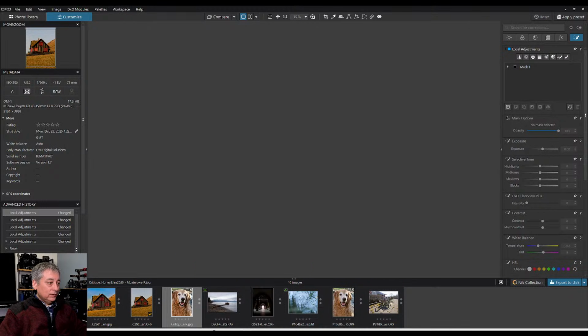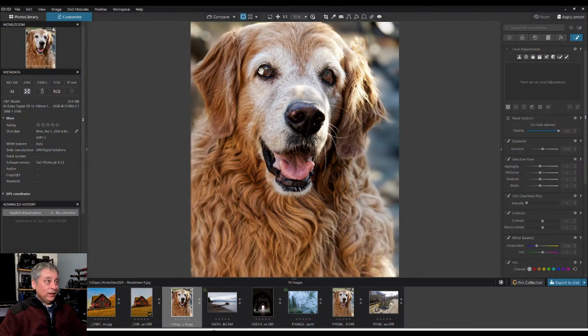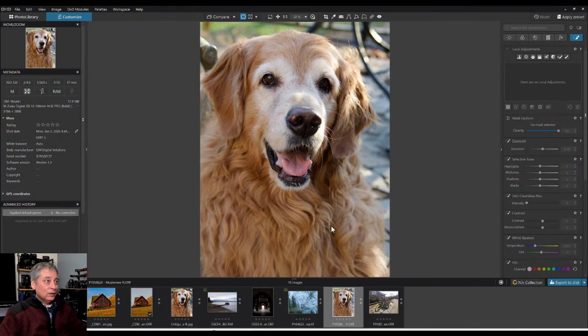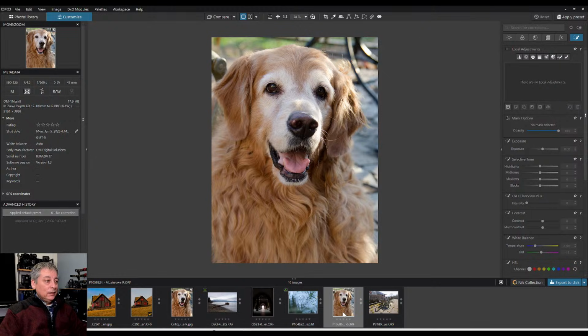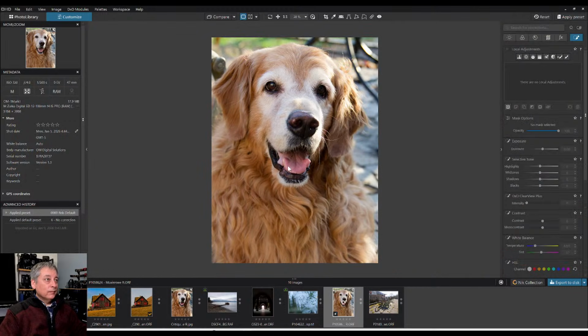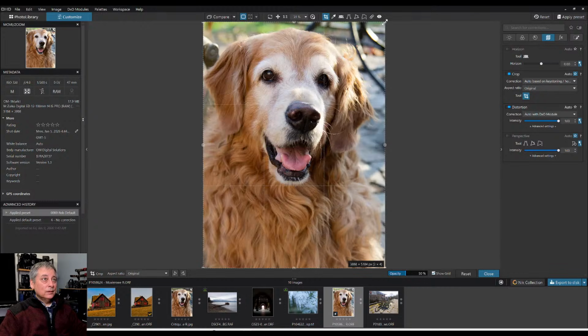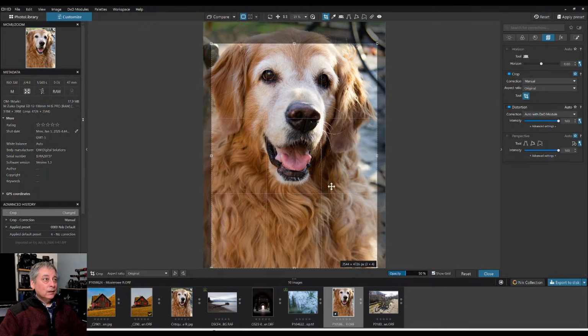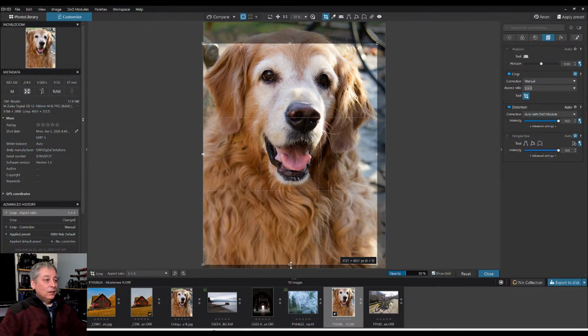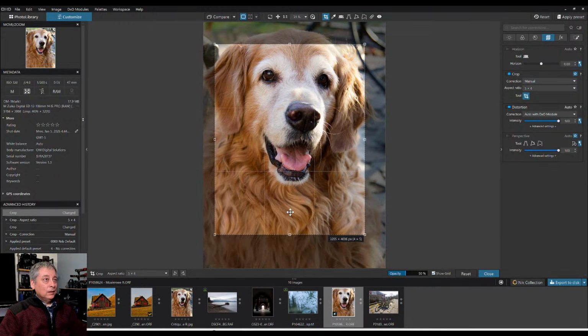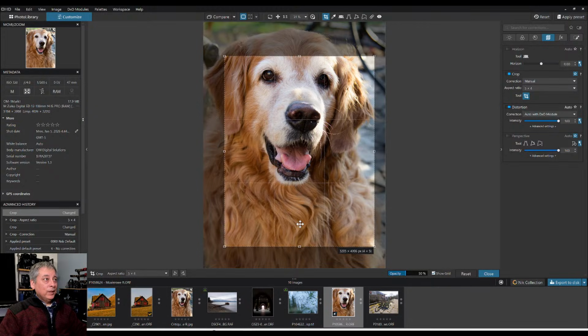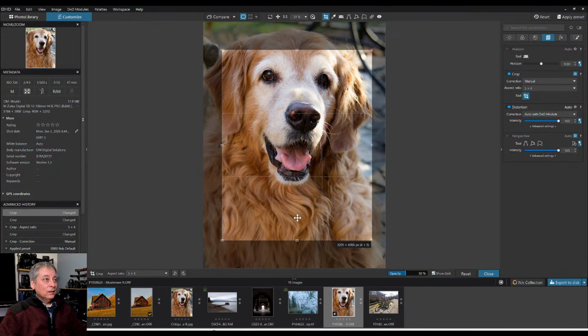So, all right, I think this is Heather's edit. So let's go to the original raw, and then we'll compare your edit to what I can do here. So let's apply basic preset, and I'm just gonna crop a little bit in. Let me do a 5x4, because the background is really distracting. Let me see if that makes sense right about there.